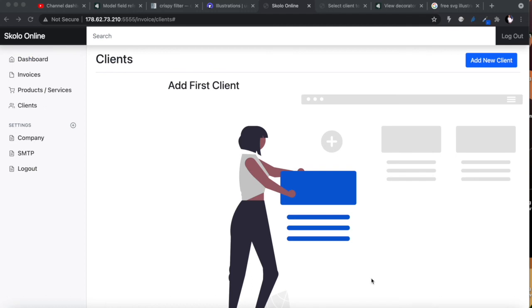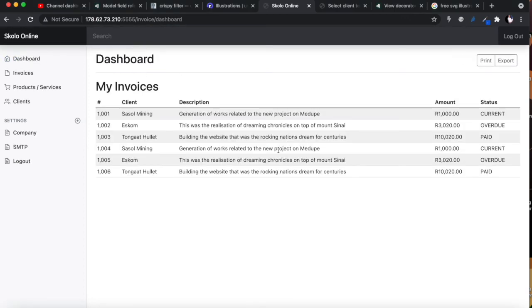Okay, for the last part of our lecture today, and I think our lecture is getting a little bit too long, so this will be the last part, I promise. We have done a couple of things. This is where we left off. We had this dashboard, and it's got just random data. We're going to change this later on. Our dashboard is going to look much, much nicer than this. It will show our stats and everything that you would typically want to see in a dashboard for invoicing. But what I said I was going to do was create client, products and invoices HTML pages to show you how to add these different things into the database, because you have to add the data first before you can look at it in the dashboard.